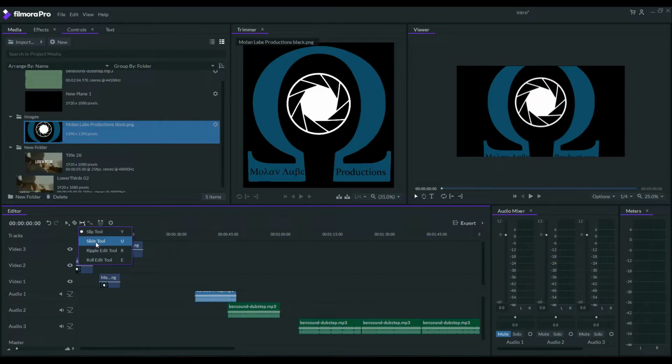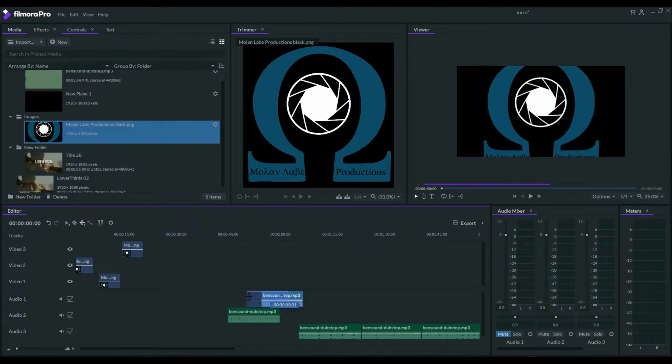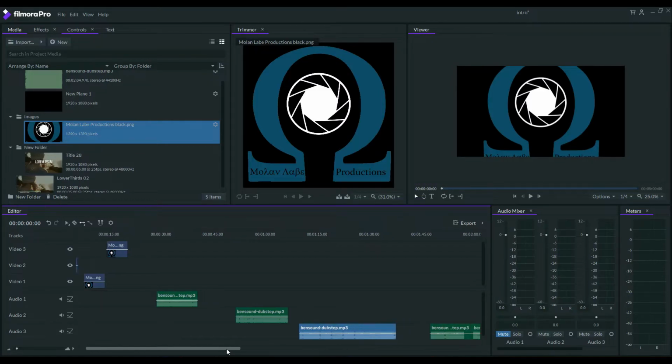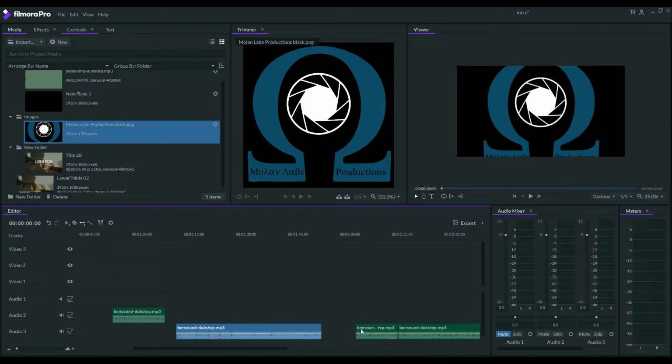The next tool is the slide tool. Pretty explanatory. You just slide your clips around. I typically just use the selection tool. The next one is the ripple edit. What this does is if I take a clip and push it, it overrides. But if I were to perform the ripple edit, if I push it out 9 seconds, the rest of the clips get pushed out 9 seconds as well. The gap in between stays the same, but it pushes the rest of your clips out.